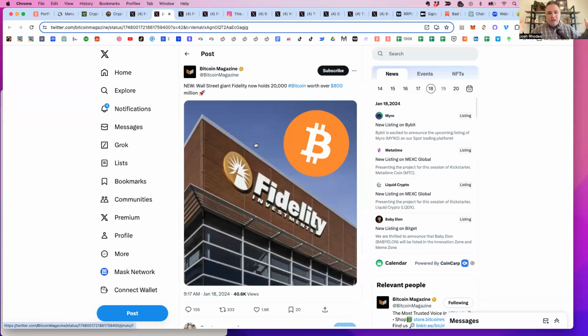And Grayscale was the largest holder of Bitcoin on the planet, with 600,000 Bitcoin at the time of the birth of the ETF last week. So we got to let that Grayscale stuff get out of the system. It's kind of like the air bubbles in the hose. We got to get the air bubbles out, and then the ETFs are going to be an absolute consumption supply shock entity.